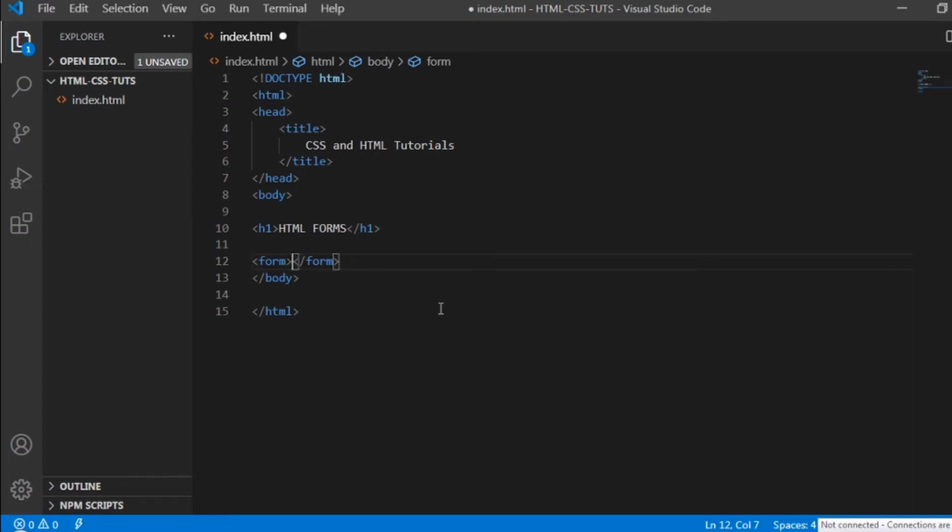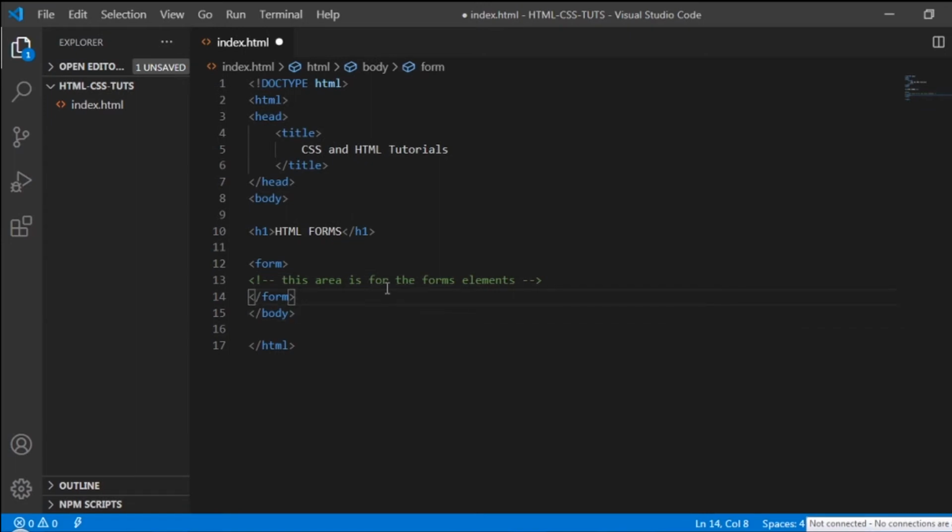Those are attributes, especially if you are doing something with the database. Inside the form, this area is for the form elements.